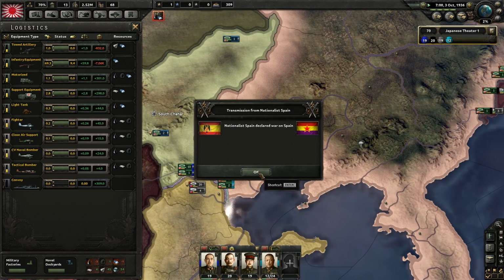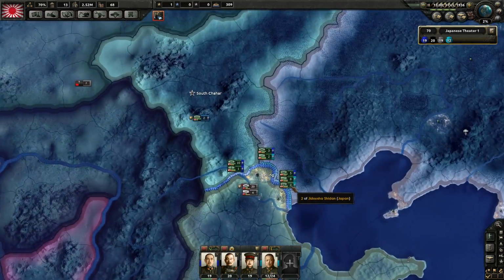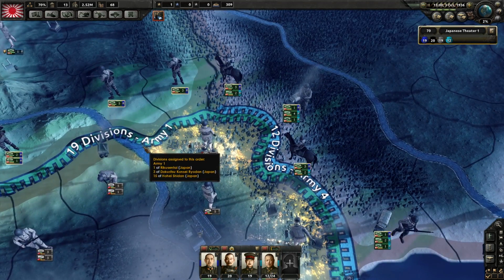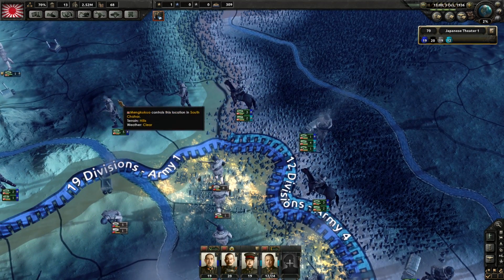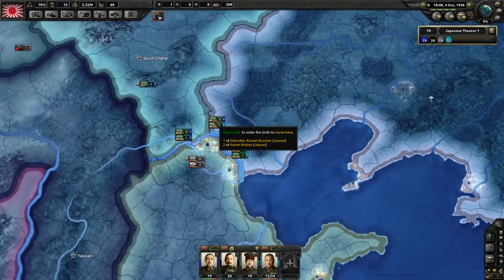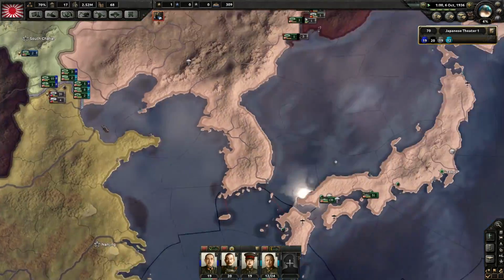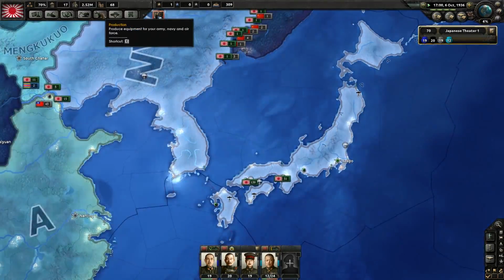Alright, so the Spanish Civil War. Do we actually want to send anybody to the Spanish Civil War? We could send a few divisions. Actually, no. We're not, because we might be embroiled in some combat very soon ourselves. So we're going to need all the divisions home.